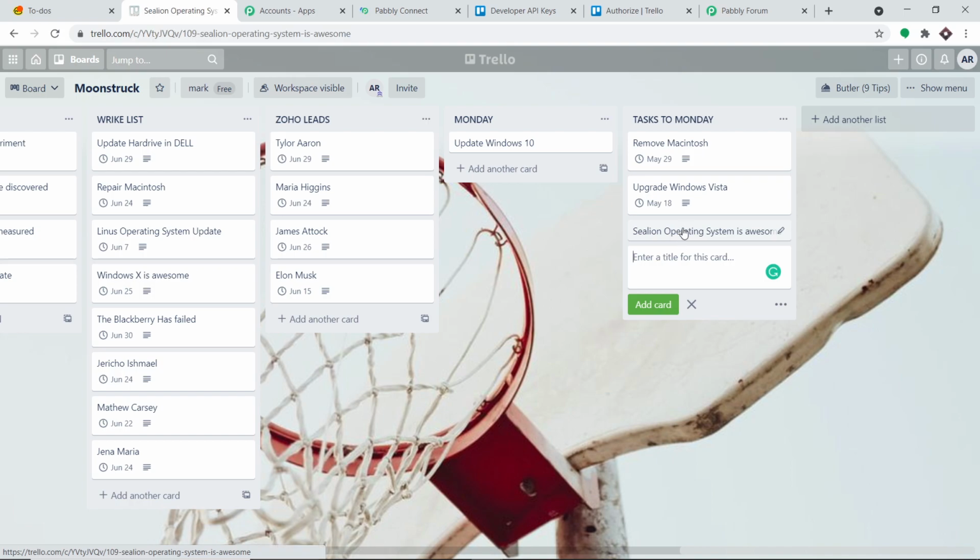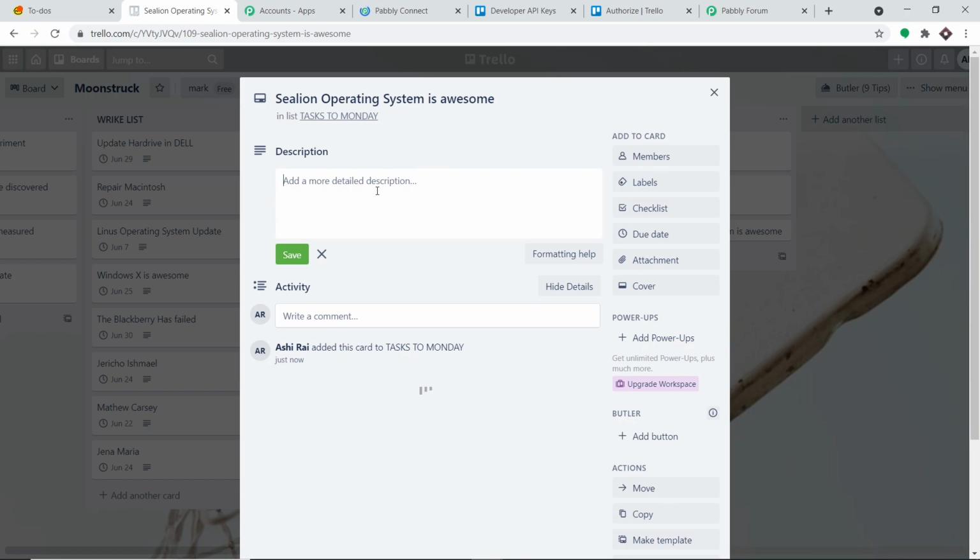While this information is delayed for 2 minutes, we are going to enter the description and set the due date. The idea is that it will send the whole information as one single package, not separately as the card name, the description, or the due date. So let's enter the description: "Windows, no, how about upgrade to C line." This is the description, and if you want we can also set the due date.